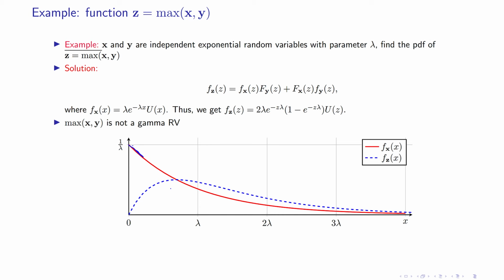So it's like here, this is smaller, but here the PDF of the maximum is bigger. So your distribution is pushed to the right. This area is moved into this area. So let me clean up. This area that is eliminated from here is replaced by this area, the upper one. Because if you take the maximum of two random variables, the maximum is always bigger than each of them. So this is why a portion of the distribution from here is moved to the larger values. Remember that the maximum is not a gamma random variable.